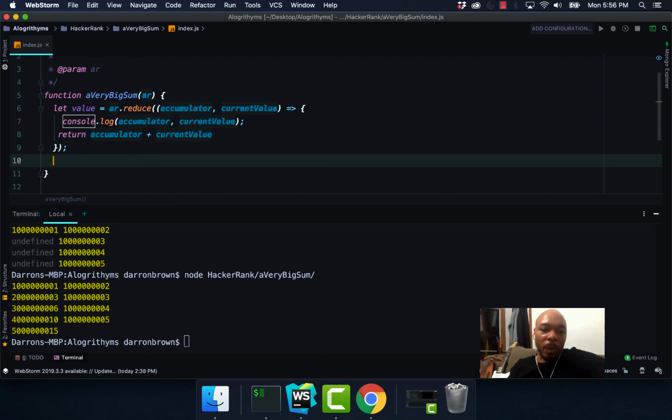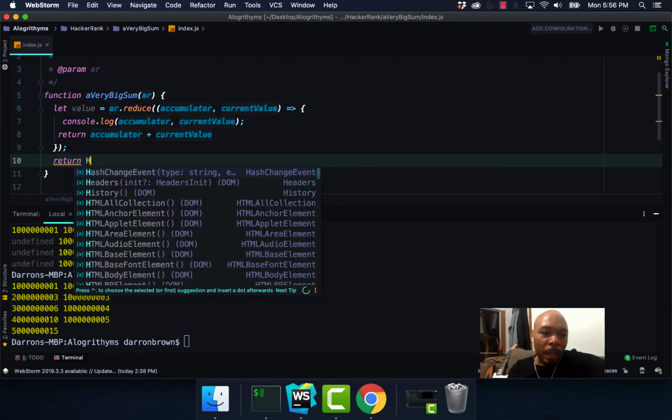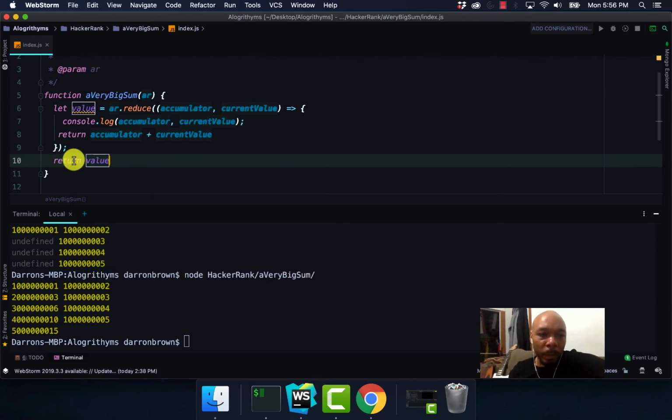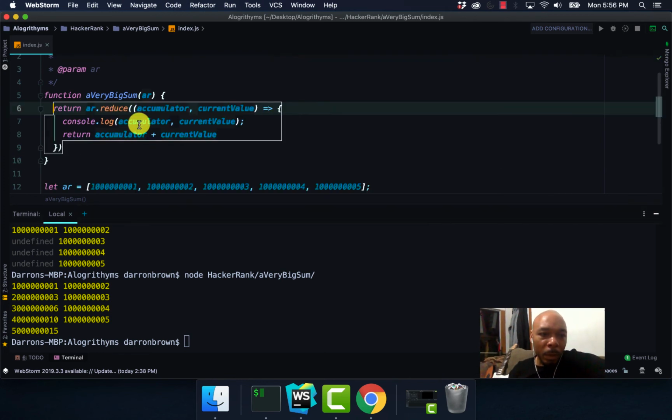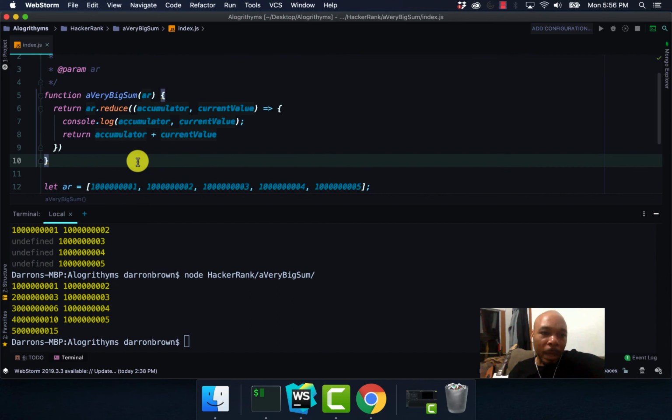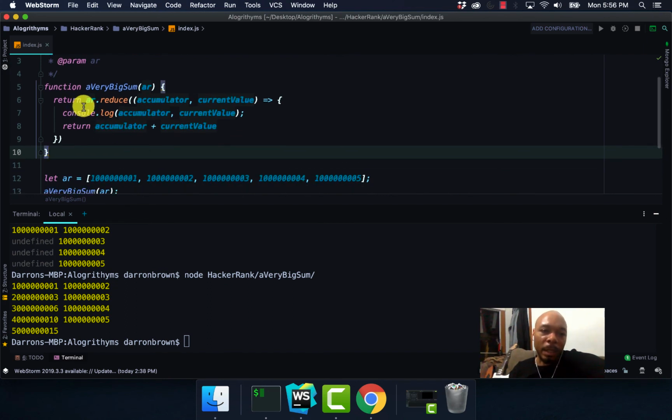So before we return back to HackerRank's website, let's return our value. We can actually do this as an inline variable. As you can see, my IDE automatically updates that for us. So you guys update yours, return this.